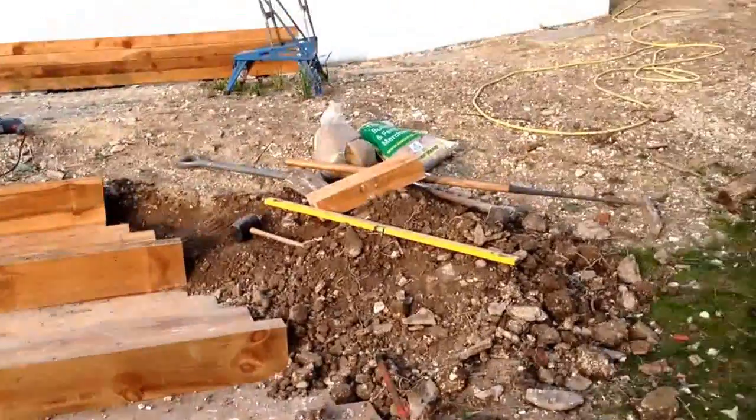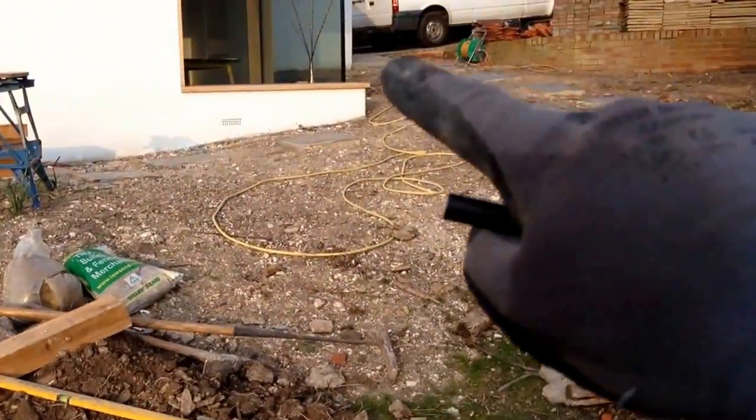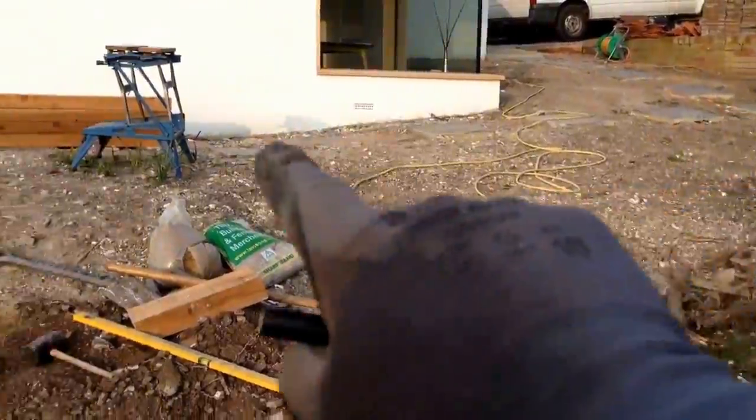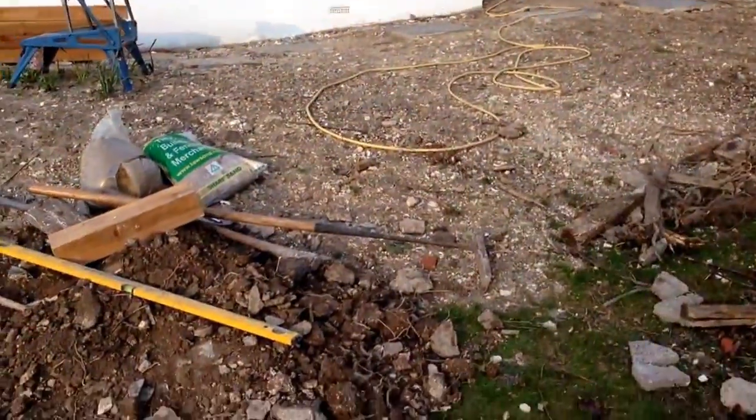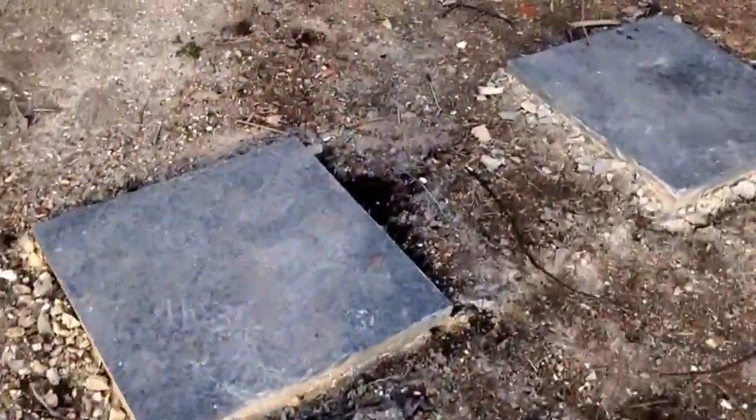Now we've had to change tomorrow around because we've been chatting constantly about all the paving slabs that weren't done properly. Main reason is, well, one, they shouldn't have put them in the first place. Two, the line they put them in wasn't quite right. Three, all this concrete at the side means that I can't actually lay turf next to them, so I've actually got to cut all that out.